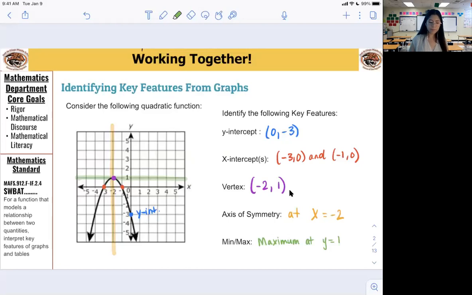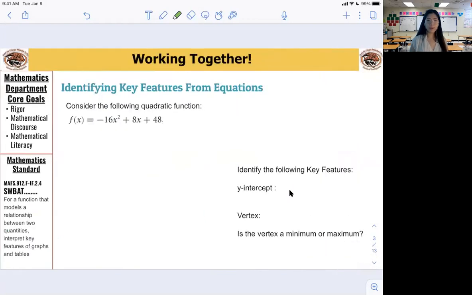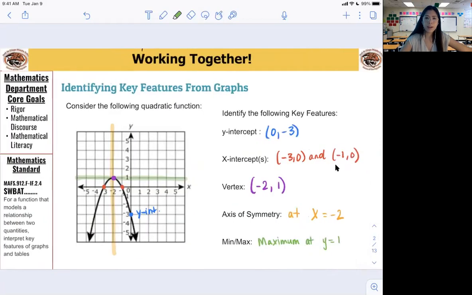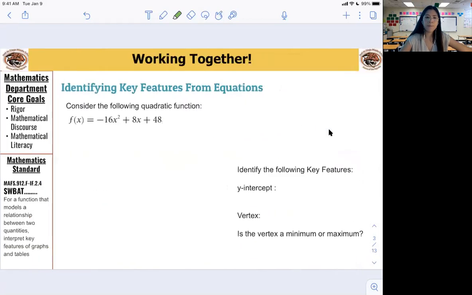Awesome, awesome. All right. So graphs are awesome because you can see things a lot more clearly, but they're not always going to be what you get. More often, you're going to just have an equation or a word problem. So we're going to start off with just a couple of equations, and we're going to do the same kind of thing. We're going to identify some key features. It's not going to be as many as this problem because equations don't always tell the full story, but they can get you pretty close. You can learn a lot just from an equation.